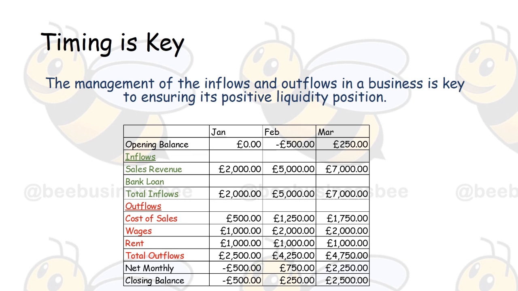It would need to go to the bank and arrange an overdraft, and that would come with the charge of interest. If that wasn't possible, the business would have to cease trading because it's unable to meet its current liabilities.